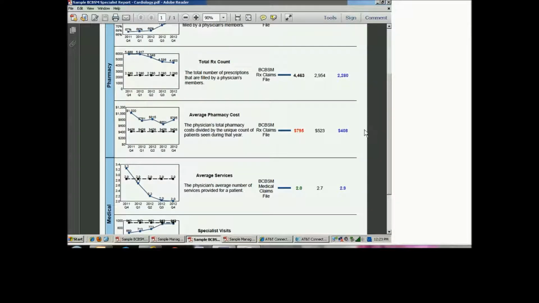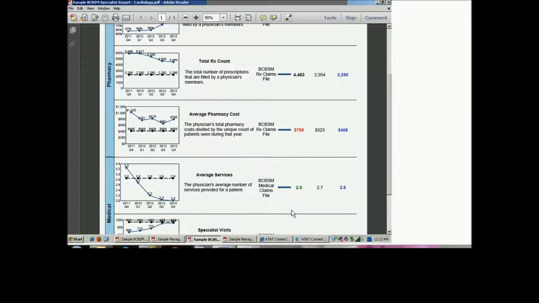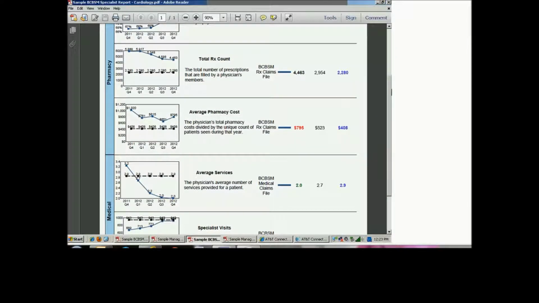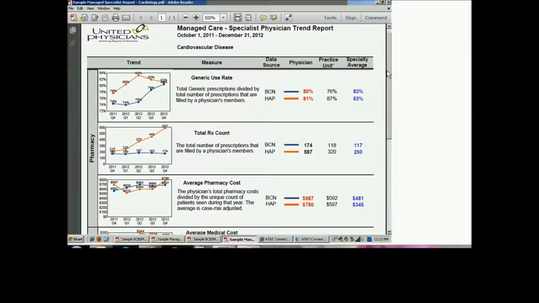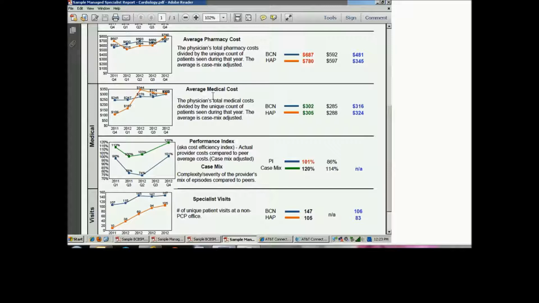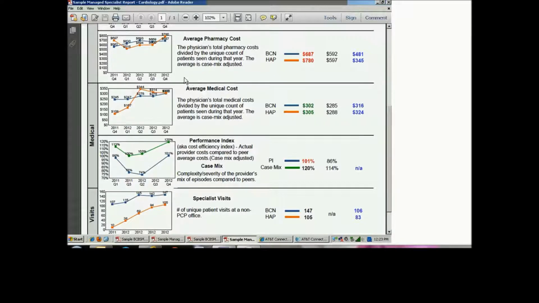Pharmacy seems to be an area where there's some low-hanging fruit for specialists to lower cost of care. And I'm going to actually see if you could go over to the managed care specialist trend report. It's a little bit different than what you see on the PPO, the Blue Cross Blue Shield of Michigan Specialist Trend Report. There's generic use rate, we have average pharmacy cost, and then fourth down is average medical costs. So the average pharmacy and medical costs are, I would say, important measures to focus on.